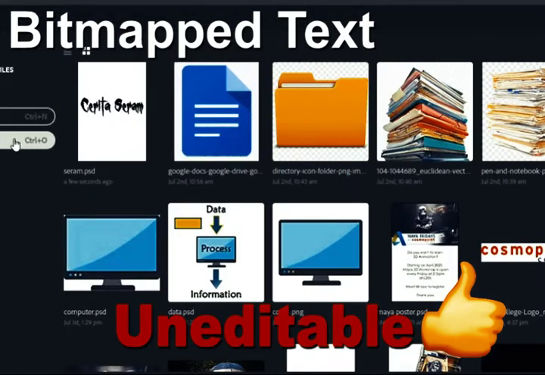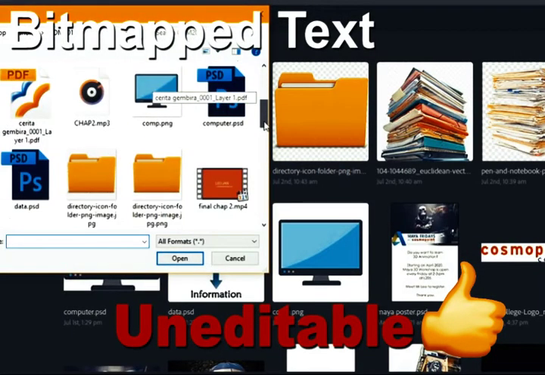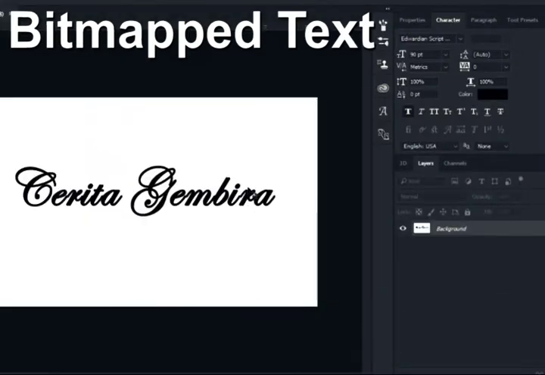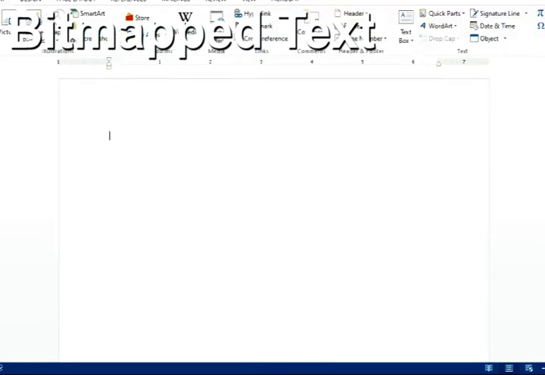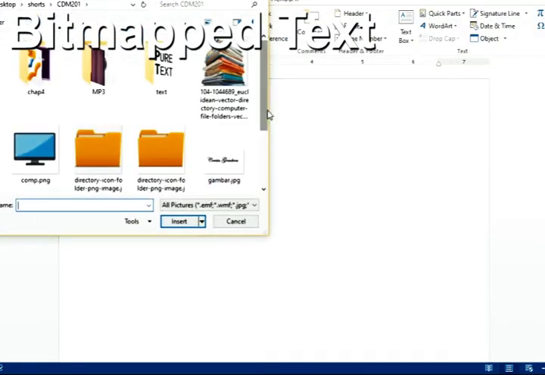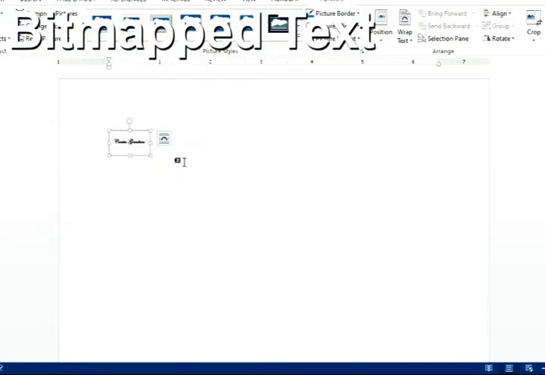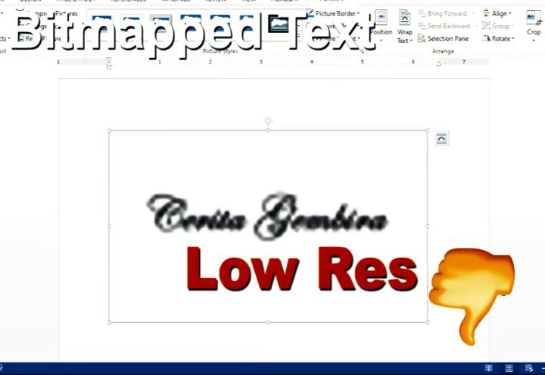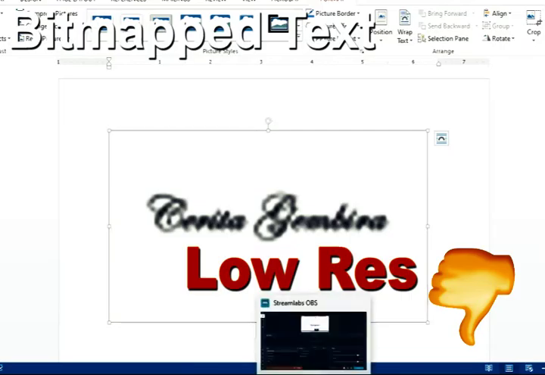Now that's the best part about bitmap text. The problem with bitmap text is that when you blow up the image, the image will degrade in quality and might be blurry. That is the normal feature of any JPEG image, and that includes bitmap text.